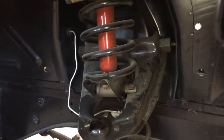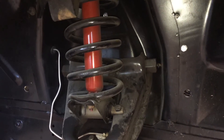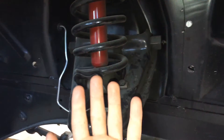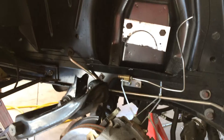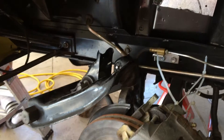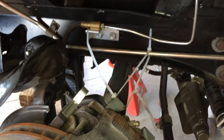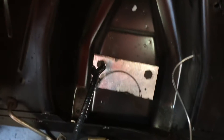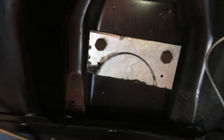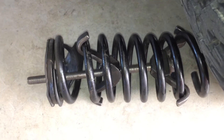In order to do all this, we're going to remove the shock, then remove the bolts on the inside of the shock tower and the spring as well. Then the whole thing should just drop right forward so we can do all our work. We've got the front suspension out now. The upper control arm nuts came off and we pulled the upper control arm out and zip tied it out of the way. We had to use a coil spring compressor to compress the spring and get it out — that's the toughest part.